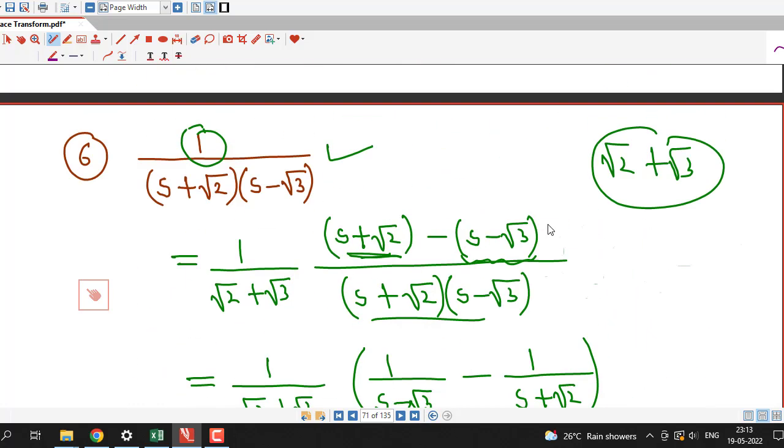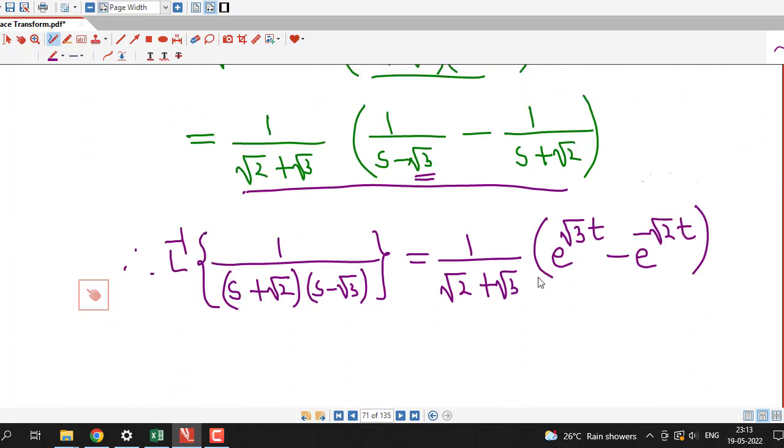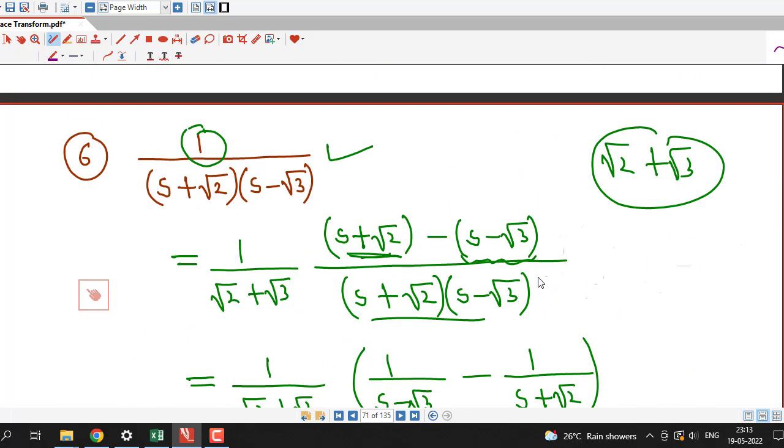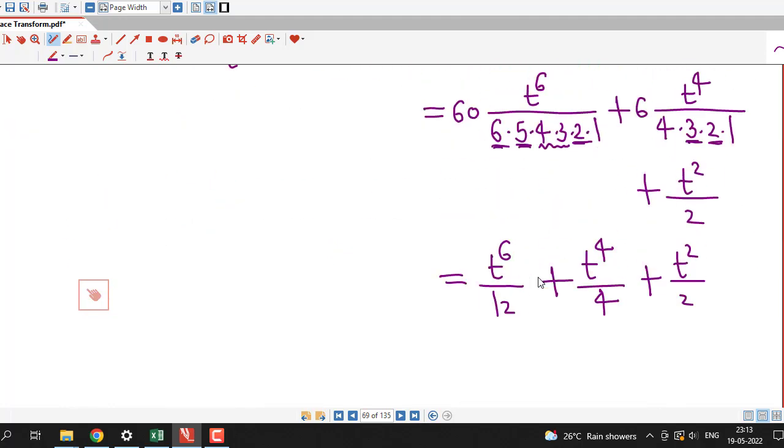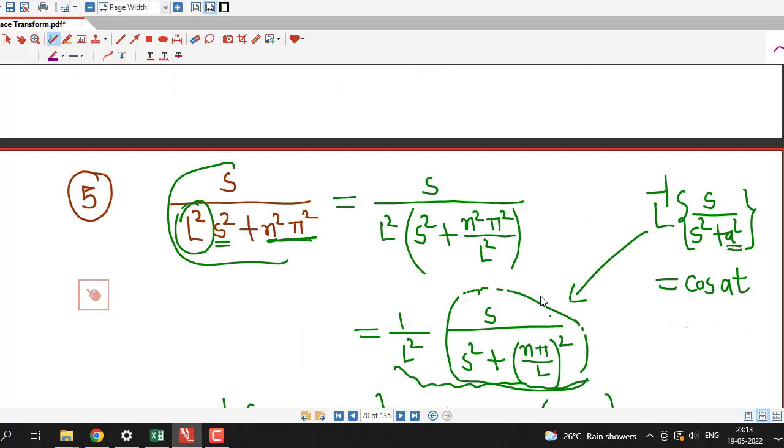Okay, fine. So in this way we can use standard inverse Laplace transform formulas to obtain the inverse Laplace transform of this type of functions. I think here we have used almost all the formulas of standard inverse Laplace transform. So I stop here, and we will continue this in the next lecture. Thank you very much.